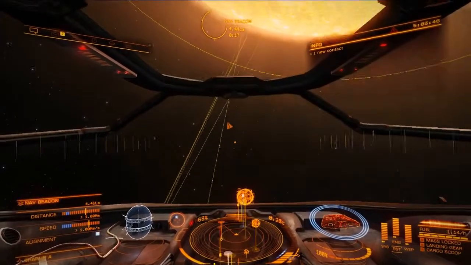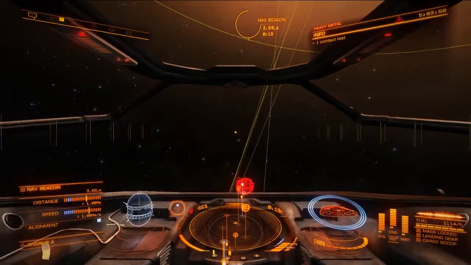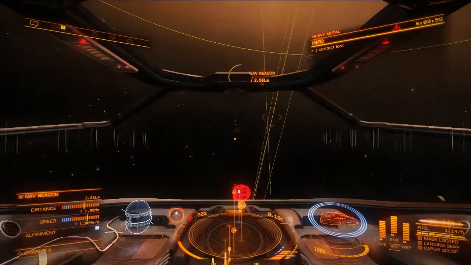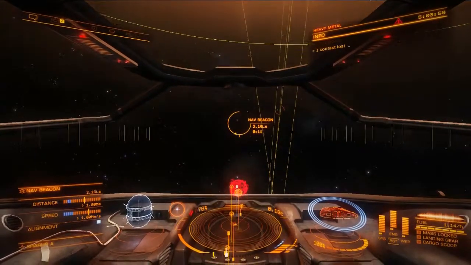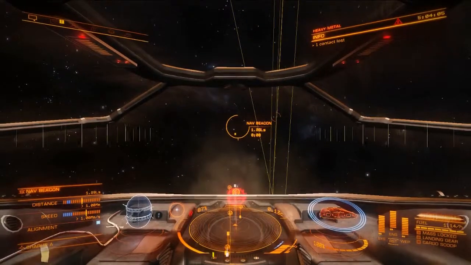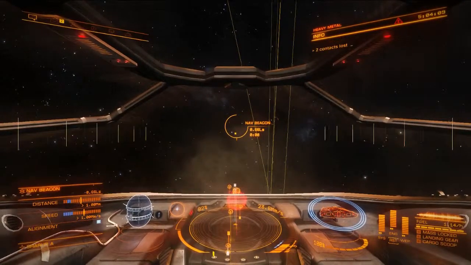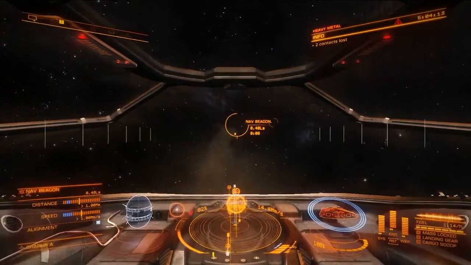So, okay. I need to go a little further before I pull out of frame shift. We're getting there. Warning, temperature critical. Yep, I'm getting a little bit close to danger levels there. Let's say 5 light seconds, 0.5.